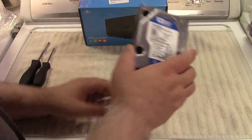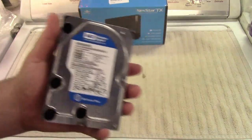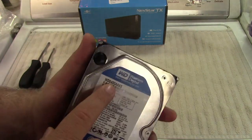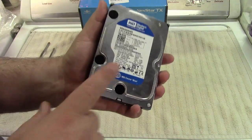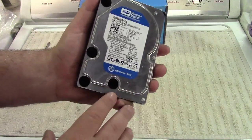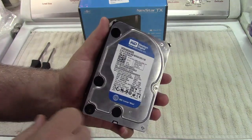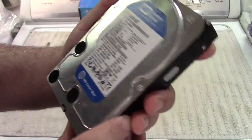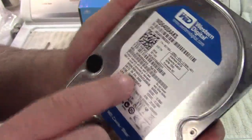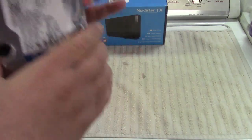This is a Western Digital drive — still pretty new, the way stuff I use goes. It's 640 gigabytes, kind of an odd size. When you got into this stuff, you had the 250s, 500s, 750s, but there were a couple of oddballs like the 640 gig and 320 gig drives before you got up to the 1 terabyte drives. Date on this drive is 26 July 2009. So like I said, pretty new — still only 15 years old.